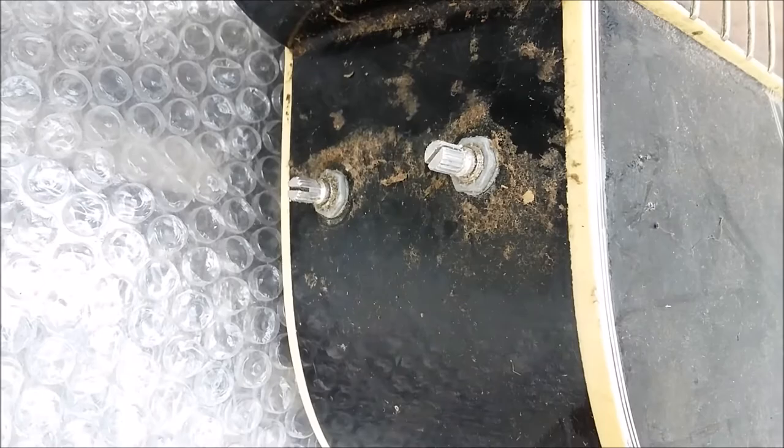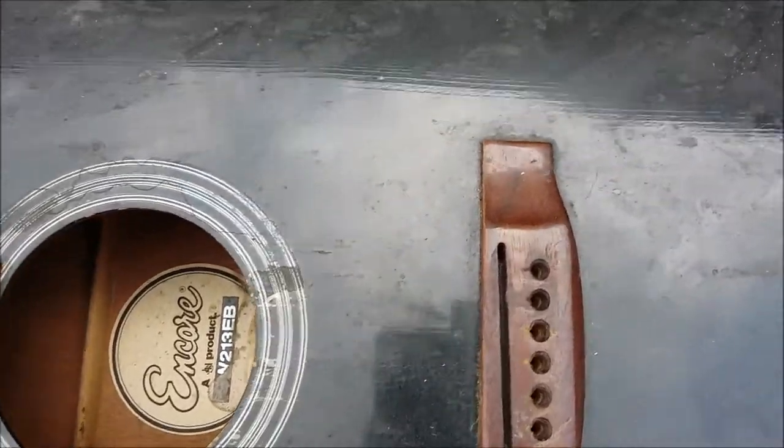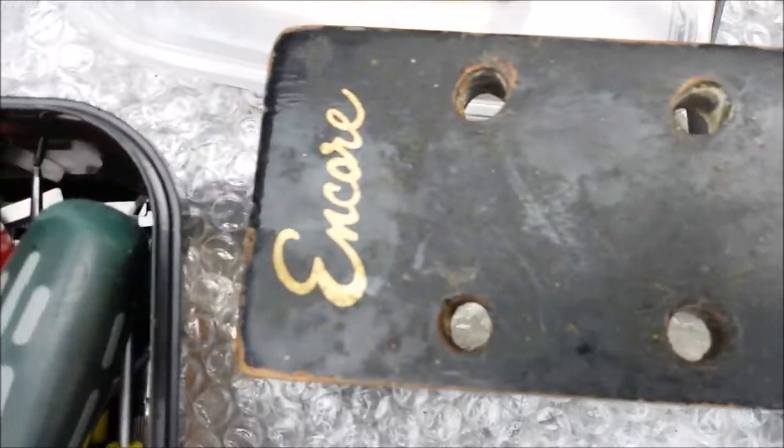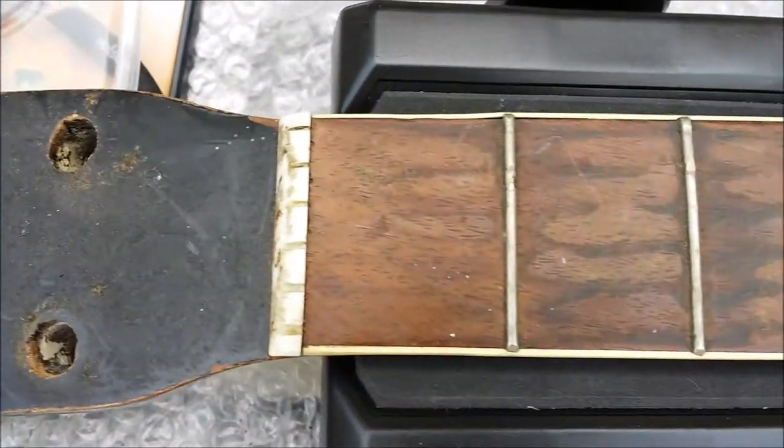Shiver my timbers. Well, now everything's off — that can be taken off. I do think this time it doesn't need just a little bit of cleaner, because at that point you'll just be rubbing dirt onto dirt into the paintwork and maybe into the wood. Even worse there now — you can actually see all the scum. Might be a bit unconventional, and maybe a no-no to many people, but I'm going to start off with some warm water. As you can see, I've actually got somewhere with the cleaning.